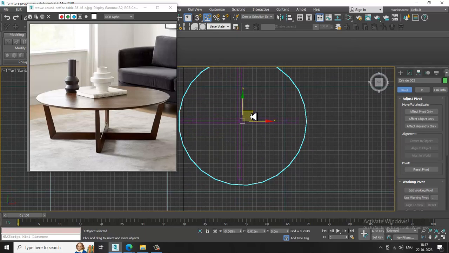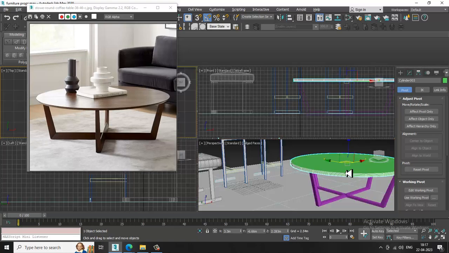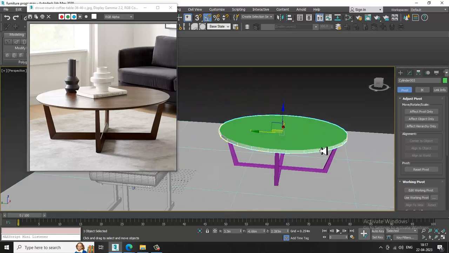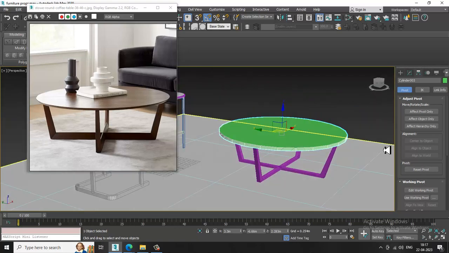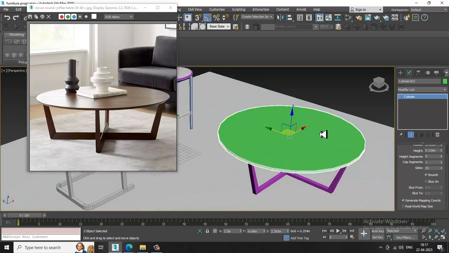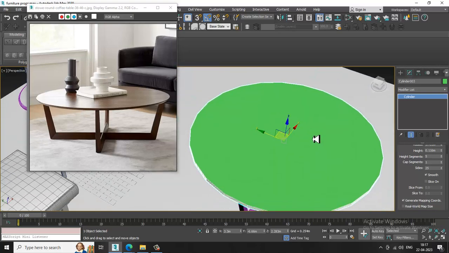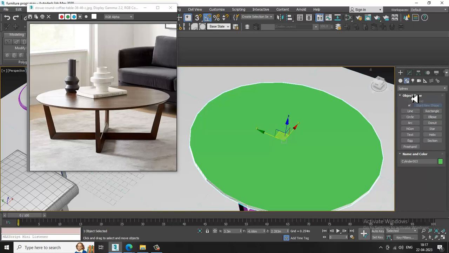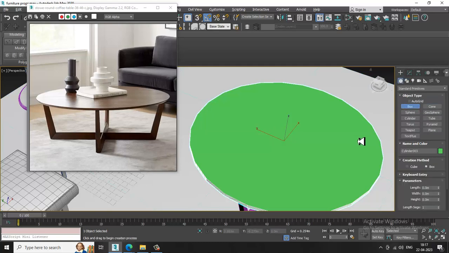So I can slightly just shuffle it in this way. Again I'll select this and slightly reduce the height of it. So we can create this table.